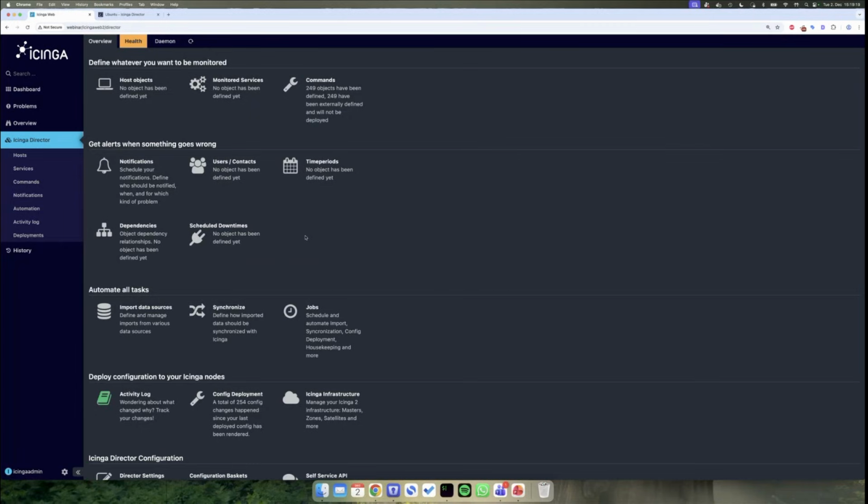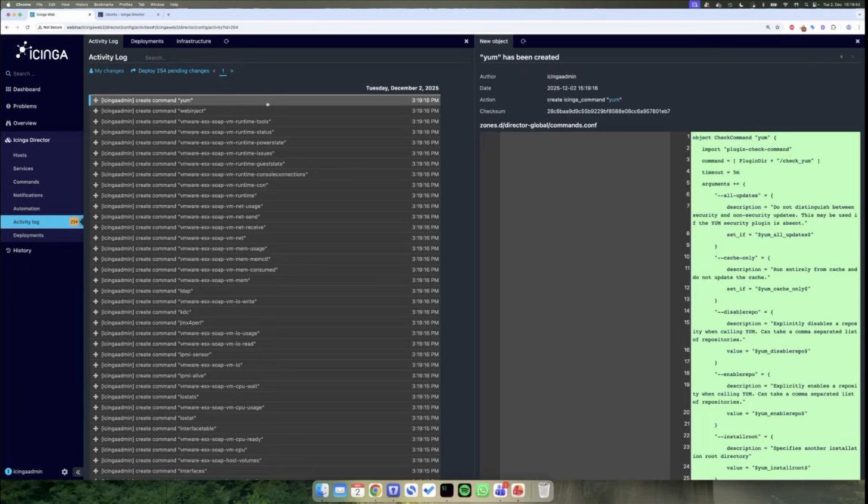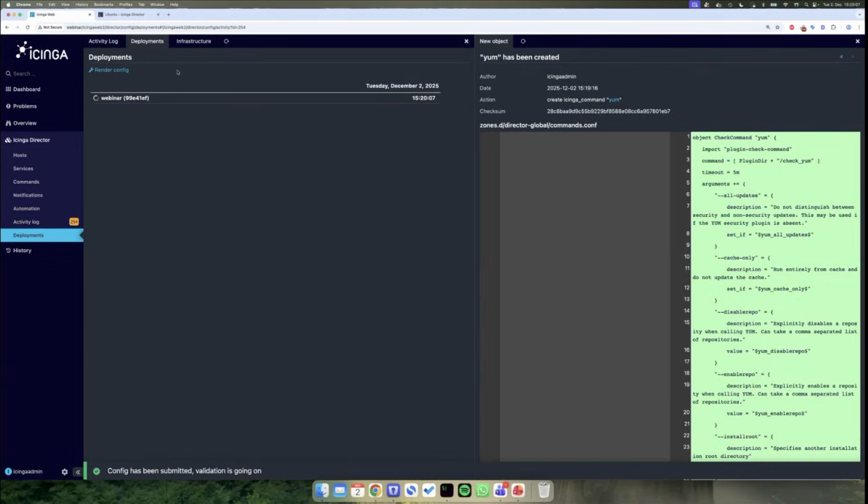And here we are. So what happens here, you can see already on the left side in the menu that we have some activity in the log. So there are 254 changes to be deployed. So nothing happened yet. They are just lying there, waiting to be deployed. Icinga Director now imported those check command definitions. Those check command definitions basically teach Icinga how to execute the plugins. So it tells Icinga this plugin has these parameters and adds some descriptions to those parameters. You can also add your custom check commands, of course. For now, we are just going to use those that Icinga comes with.